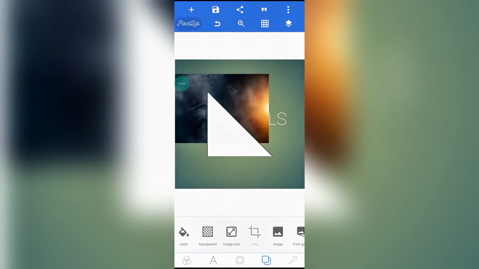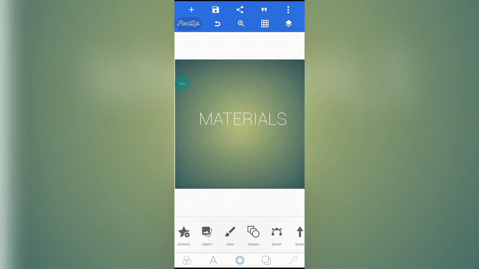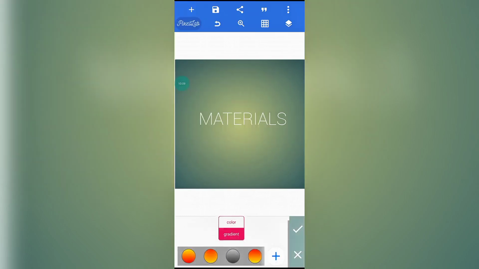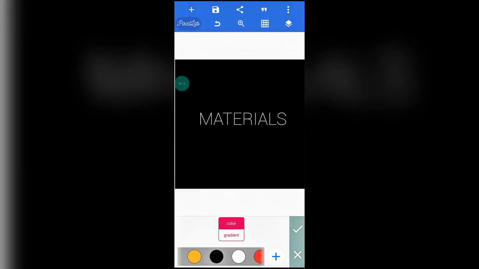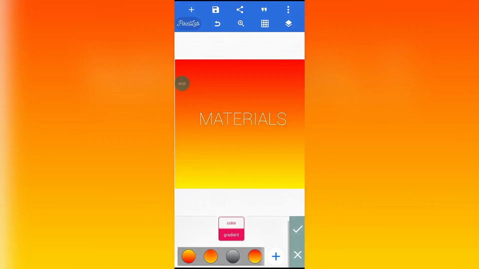Now for this particular icon, it is for your background. Let me delete this one so that you understand what I'm talking about. Then go to the last icon, click on color. It's for your background. Whatever you are doing in that last icon will only reflect on your background. You can change the color from here. You can use a gradient, whichever one. Then you can make your background transparent. That is if you are working on a logo. If you are done designing, make sure you use a transparent background.